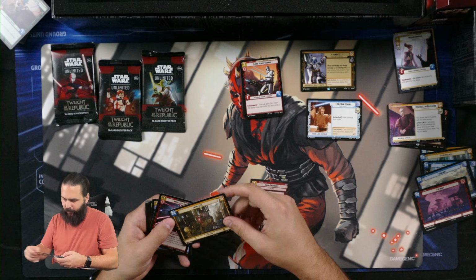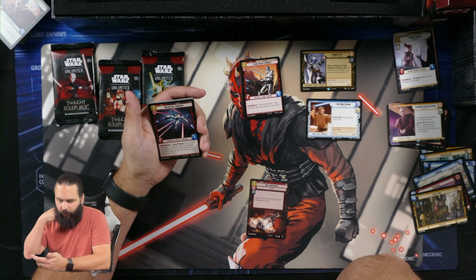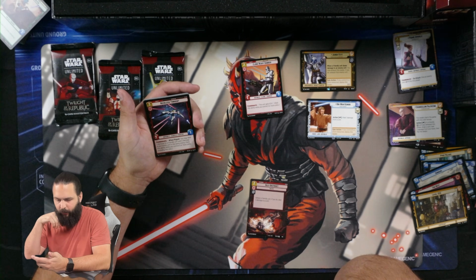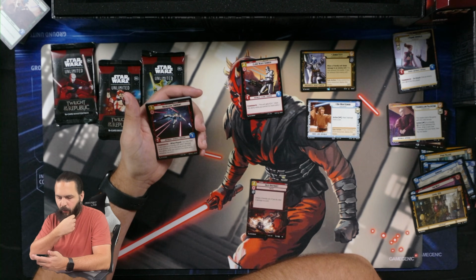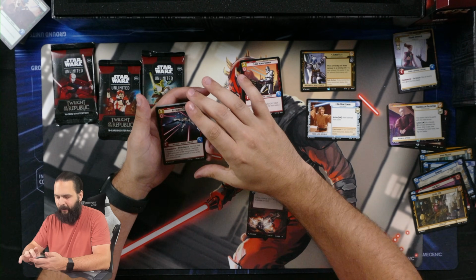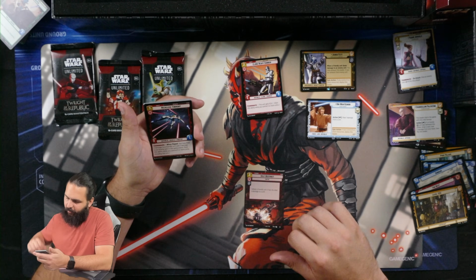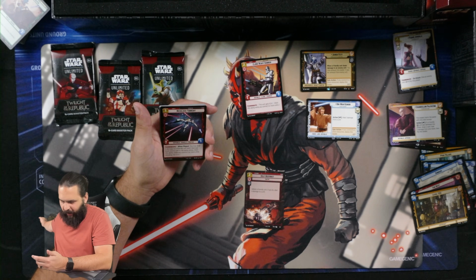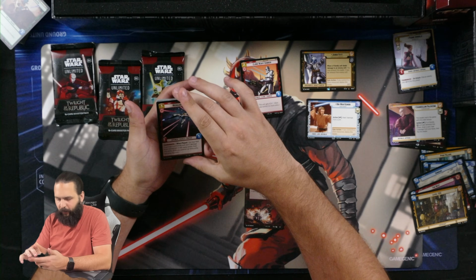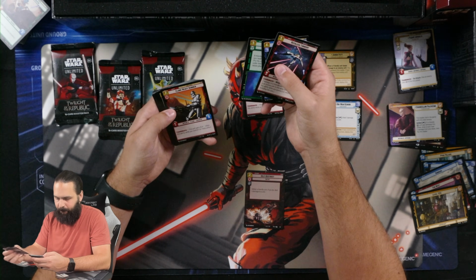Obi-Wan, level 13, Coruscant. This is a new one. 3 cost space unit, aggression, reckless torrent. 3 attack, 1 health, Republic vehicle fighter. Coordinate. When played, you may deal 2 damage to a friendly unit and 2 damage to an enemy unit in the same arena. When playeds are always nice. That's a little tough, especially if you're trying to kill a space unit and he's the only space unit. He's gonna end up dying.